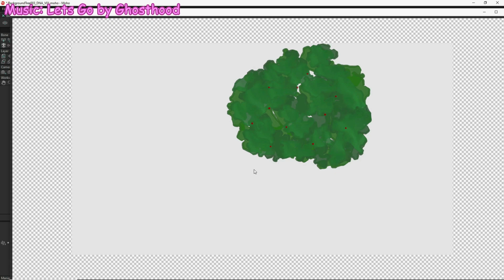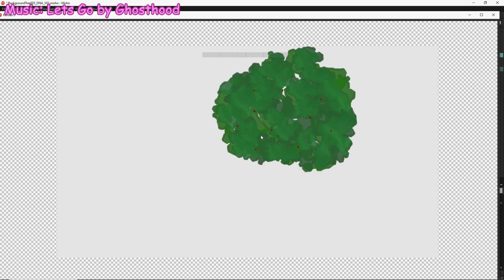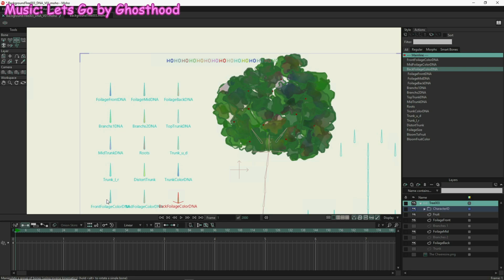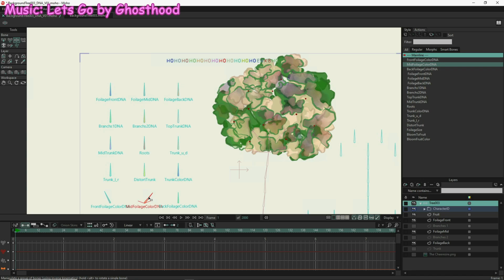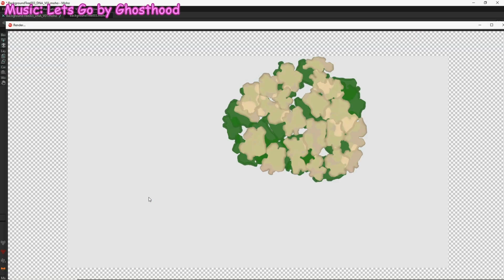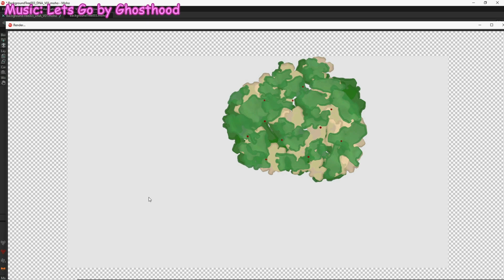So now we can change the look and the color of the tree. And at rest, we've got 3 different colors of green, and we can change any of those, or any one of them, or any multiples of those. So we can do that, and we can do that, and now render. So we've got a tree that's just starting to turn in the fall. And we can get rid of the fruit simply by dragging the fruit bar. No pun intended there.